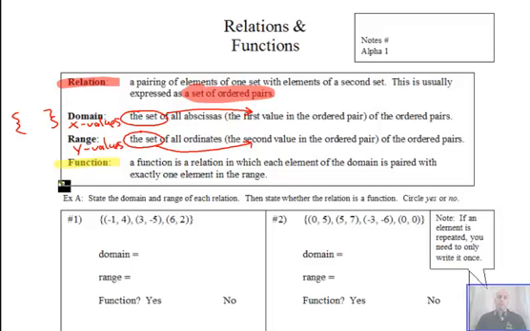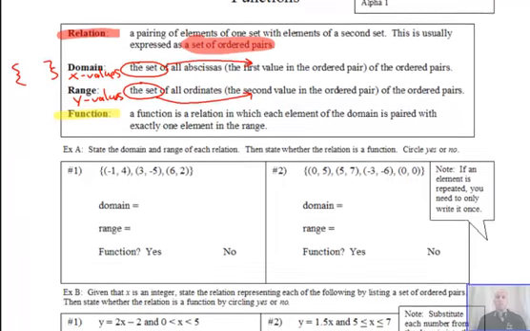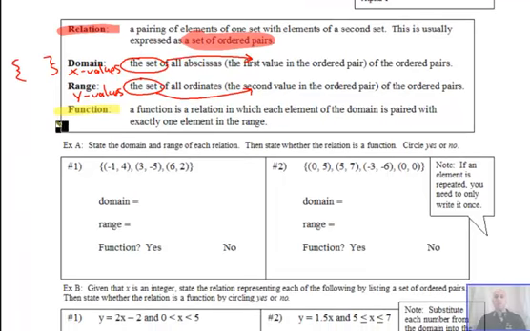Typically, when I try to explain what a function is, perhaps I don't do it the greatest because people often get confused about it. Basically, for a relation to be a function, if you put a number into the relation, you should only get one answer out. No matter how many times you put that one number in, you should get the same number out every time. If you do that, it's a function. If you can get more than one answer out, then it's not a function.